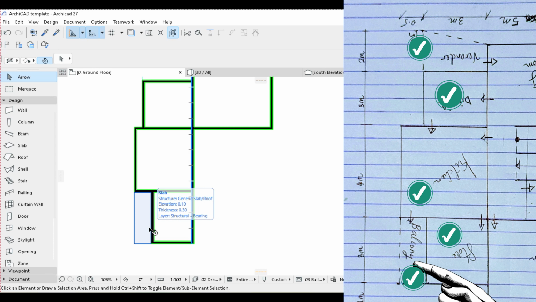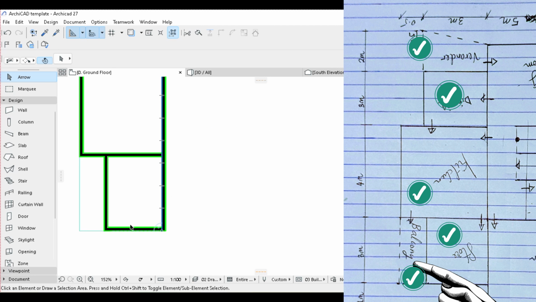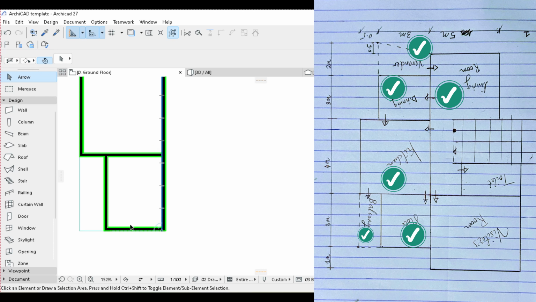But here is where most plans fail: the visitor's room. Watch what happens if you place it wrong. The visitor's room is tricky. It has to feel part of the house, but not inside your private life. That's why I'm separating it from the rest of the family rooms.